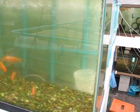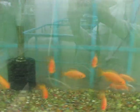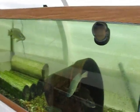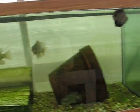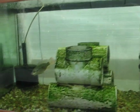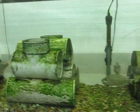Here we have some purebred female Mozambica ready to travel. We have a 125 gallon tank. I have 7 purebred blue tilapia here, 1 male and 6 females.